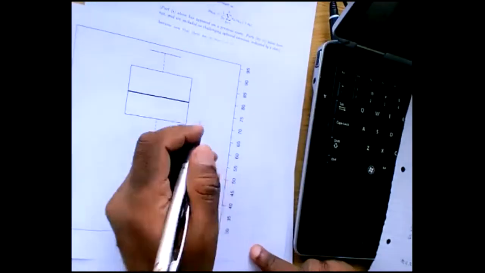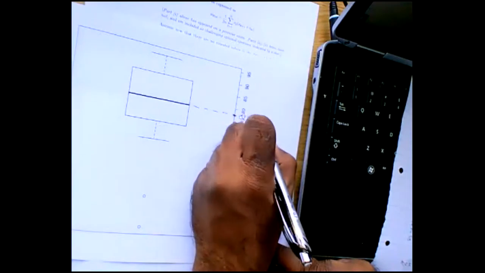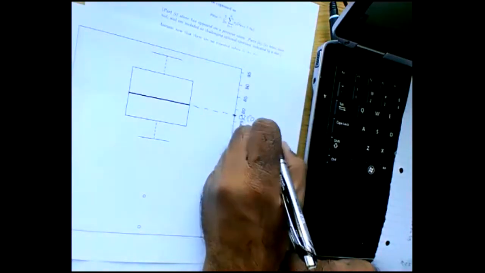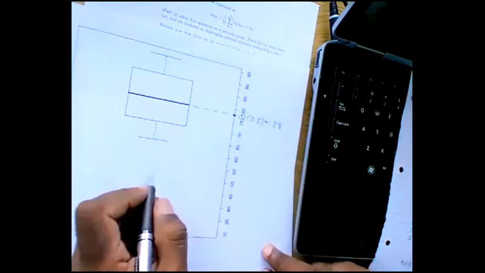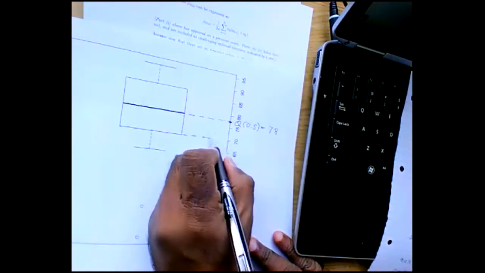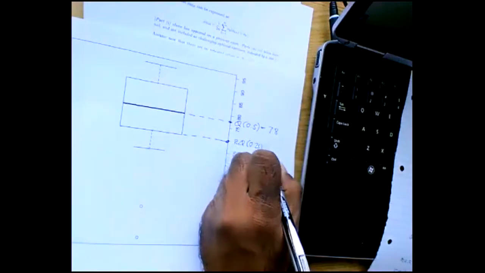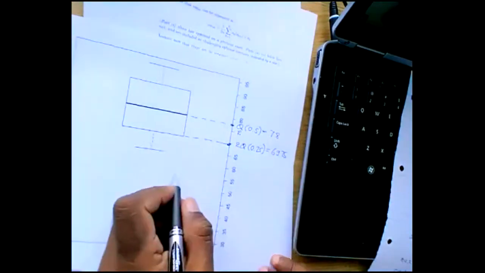This guy here is the median, right? So in other words, this is Q at 0.5, which we worked out to be 78, right? And this guy here is the first quartile, or the Q at 0.25, which we worked out to be 69.75, right?